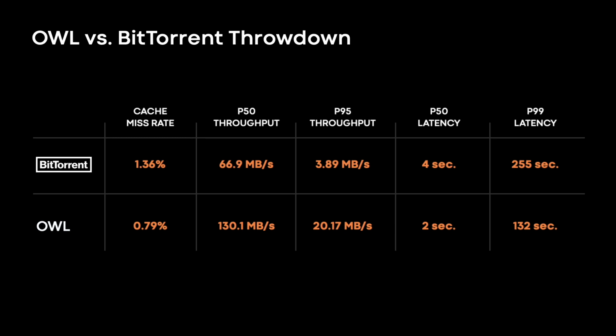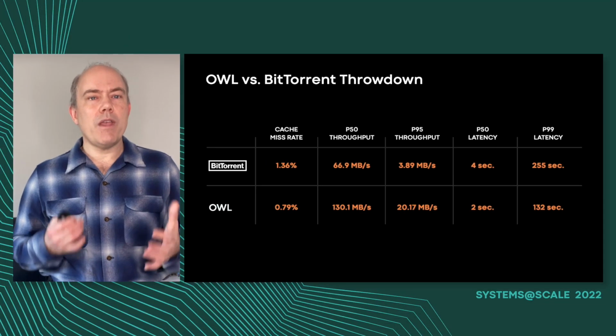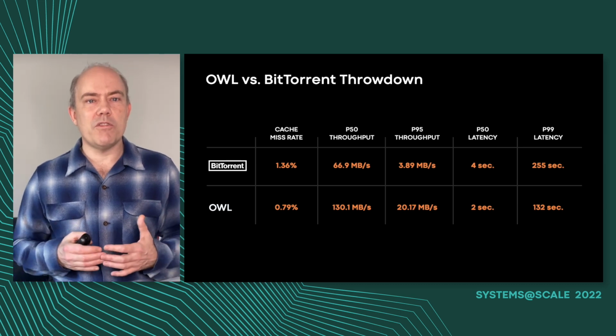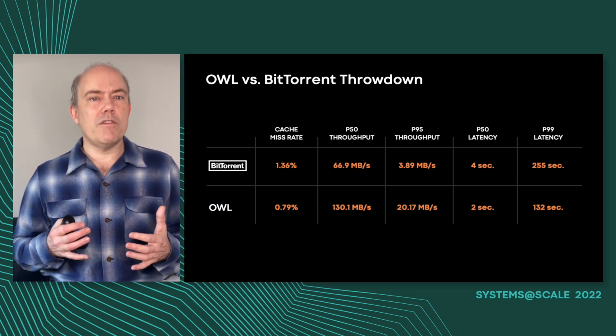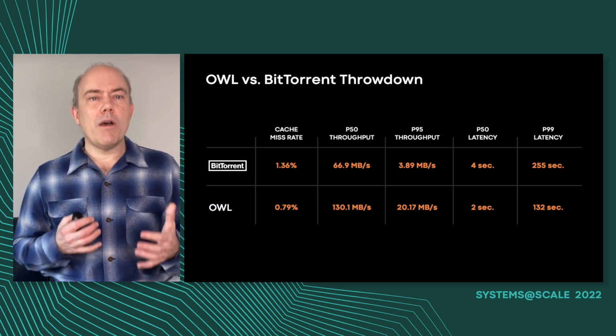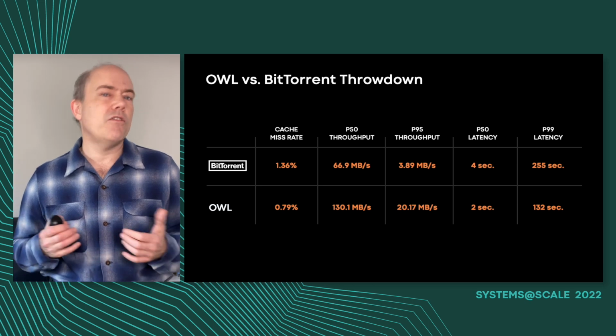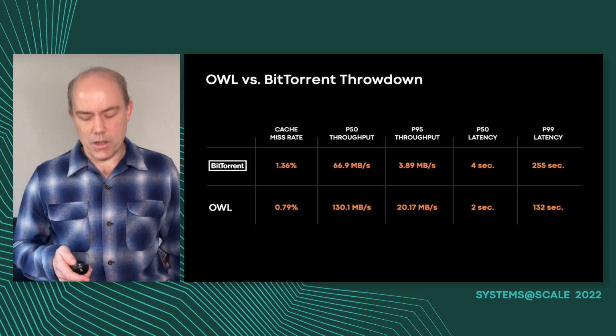And we found that the cache hit rate, a key metric used by OWL, was more than twice as good. The throughput at the median was twice as good, and OWL improved the tail throughput, the 95% throughput, by a factor of 5. Why is it doing so well here? When we analyzed it, we found that really the key was making centralized decisions based upon global state in OWL. BitTorrent made all of its decisions in peers, and that was based upon only local state visible to each peer, and so often it made poor choices, where OWL just simply made better decisions. Those added up over time.